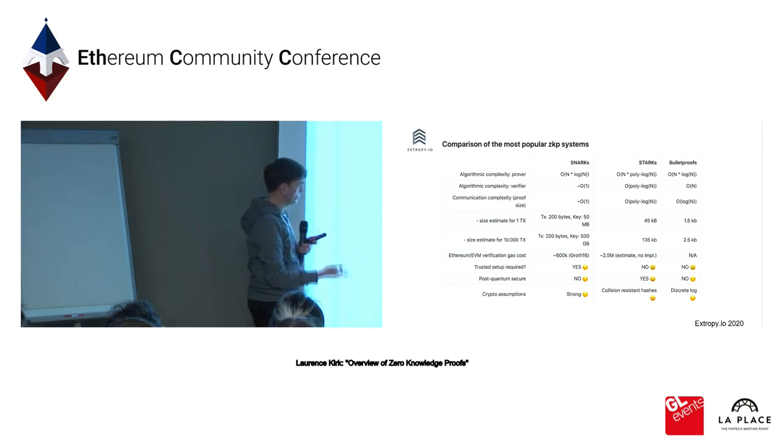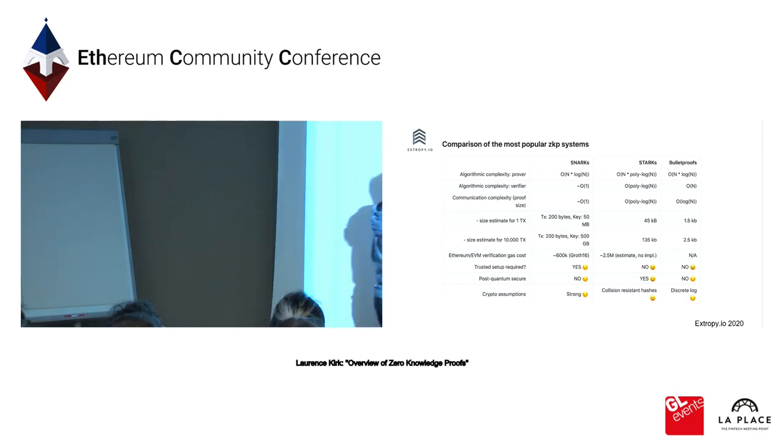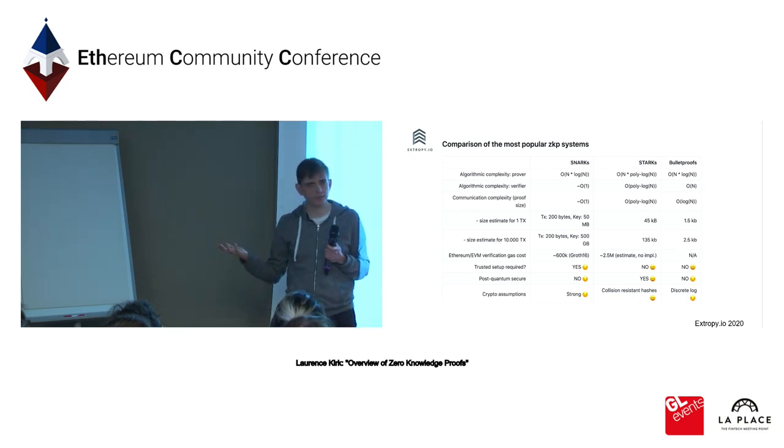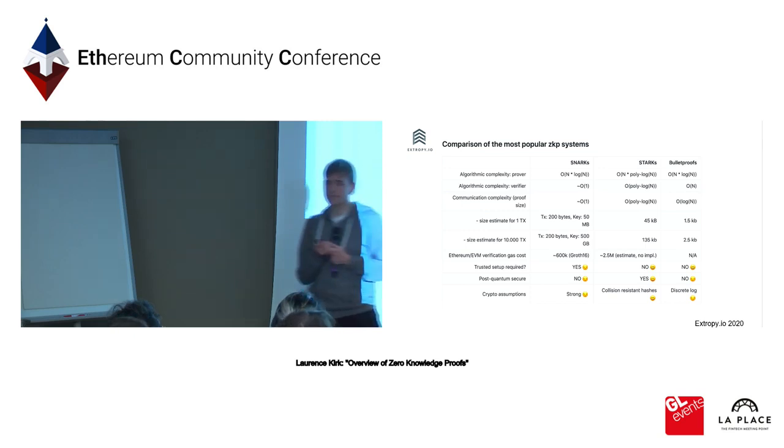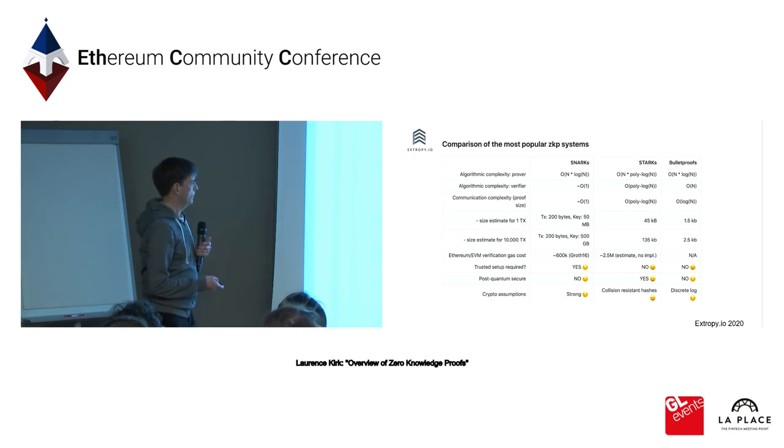But they have disadvantages. So we have some strong cryptographic assumptions underlying our SNARKs, whereas for a STARK, we just say we need to agree on some hashes. And then STARKs have the additional advantage, because of this reliance just on hashes, that they are post-quantum resistant. So yeah, there's a lot of research going on in that area.